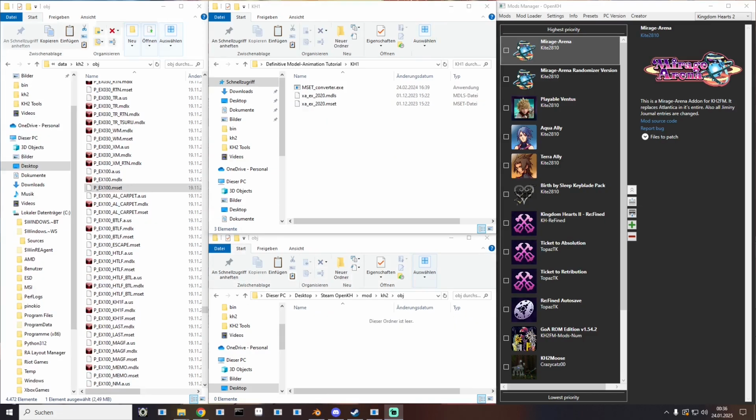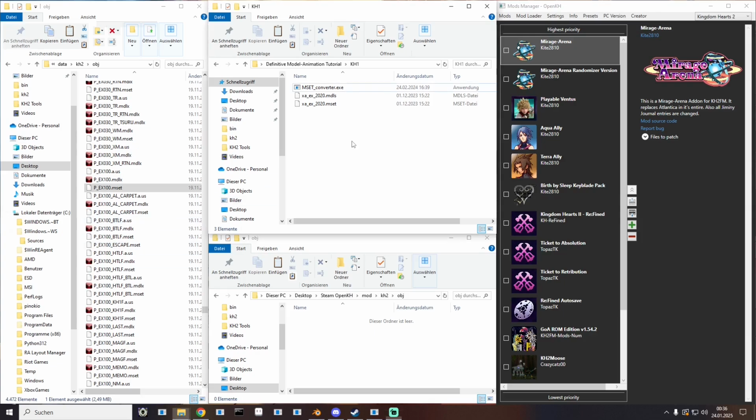So now going with KH1, there are some things you have to keep in mind about KH1. First of all, a lot of animations are completely broken and will not work, at least not properly, except if you know how to hex edit the animation afterwards. And I don't know how to do this, so I will skip this part. Also, some models are not really working very well in Kingdom Hearts 2. Just a weird mess for some reason. I don't know why that happens, but you will see.